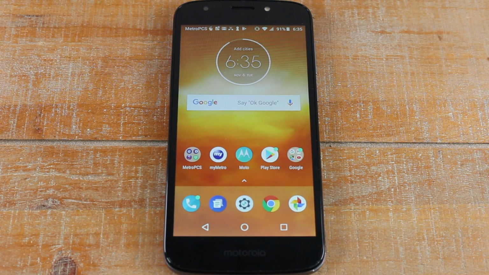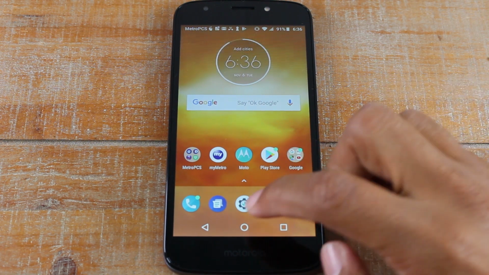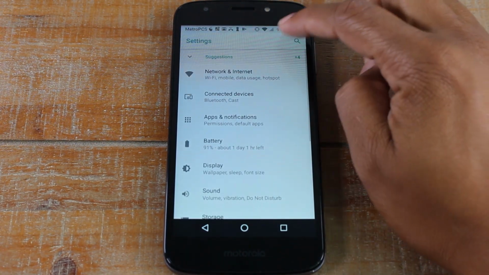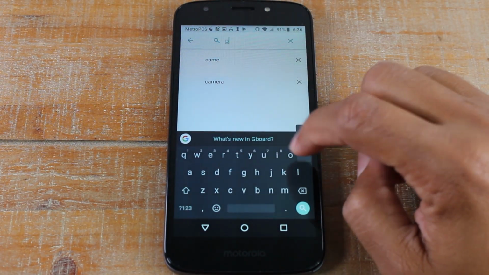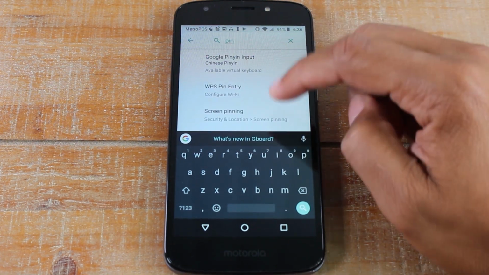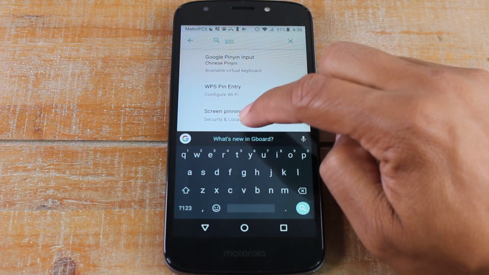All right, our next hidden feature is going to be a great feature for kids. Specifically when you give your phone to your kids, and maybe you want them to watch a video so they'll not make noise or anything, but they keep clicking out of the app and keep going other places you don't want them to go. So you can actually lock them into one app so that they can't scroll around, look at other things, and it's called screen pinning. So what you're going to do is go to settings, upper right corner, click on the magnifying glass, and just type in PIN for pin, and we're going to look for screen pinning.